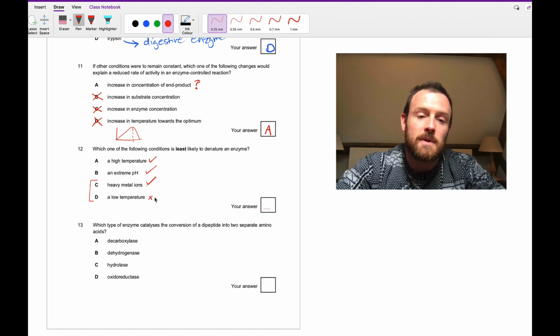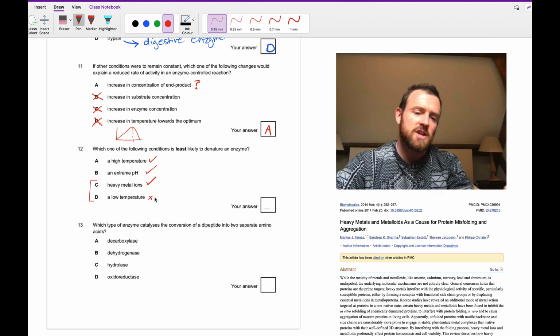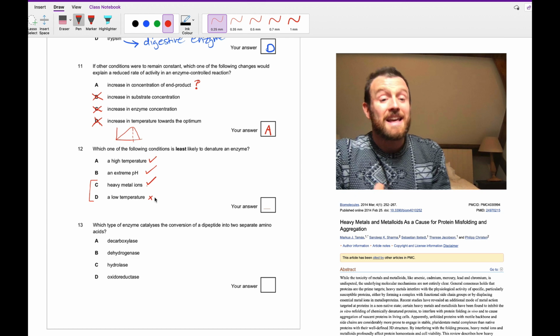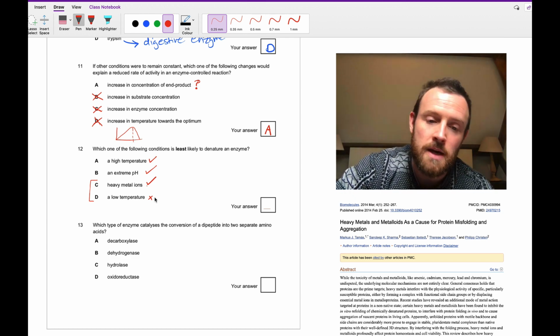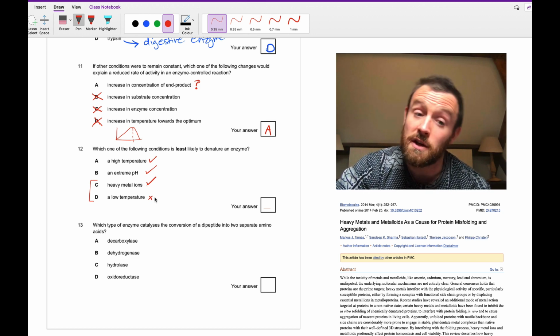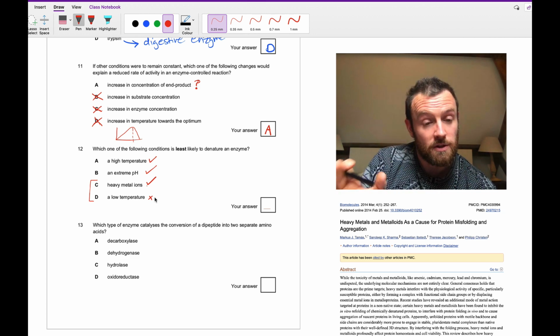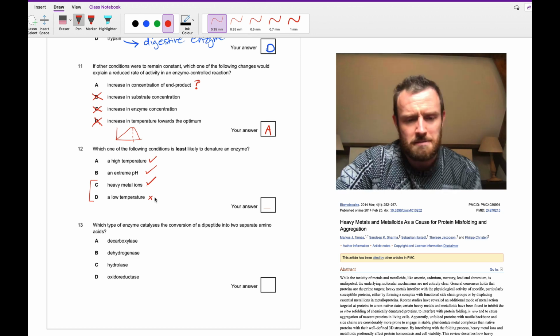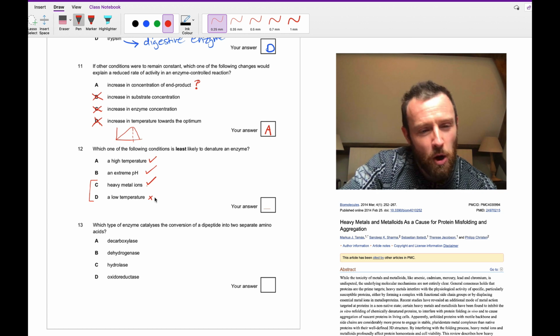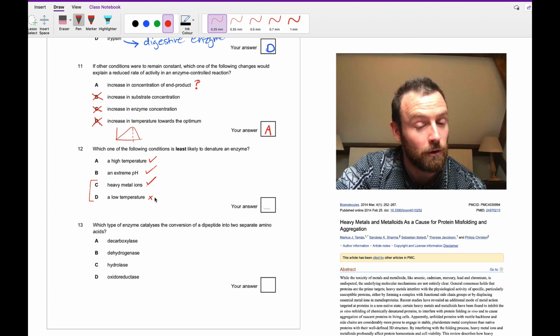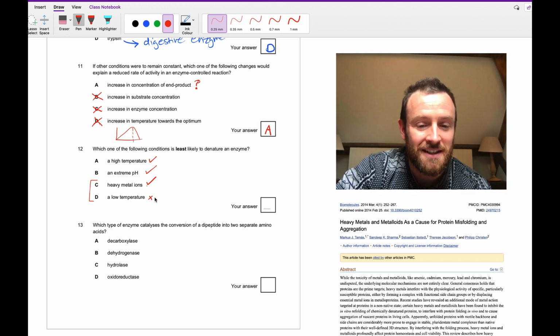So I found a paper, a bit of research here to show you that it can. If you wanted to go deeper into that, I'll put a screenshot in. But basically, the heavy metal ions can interfere with some of the ionic bonds or the disulfide bridges inside a protein structure, and they can cause it to misfold. And I think that is actually how nanoparticles of silver have an antibacterial action, just in case you're wondering. Okay, moving on.